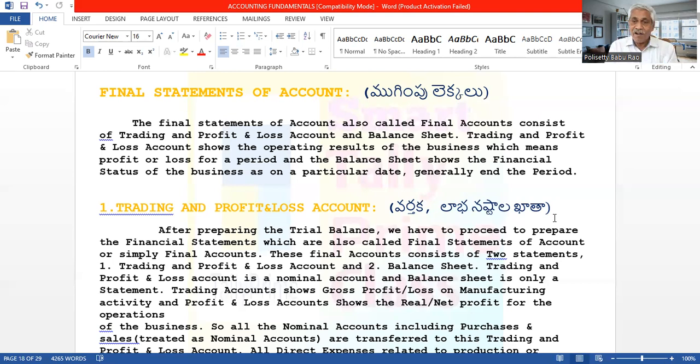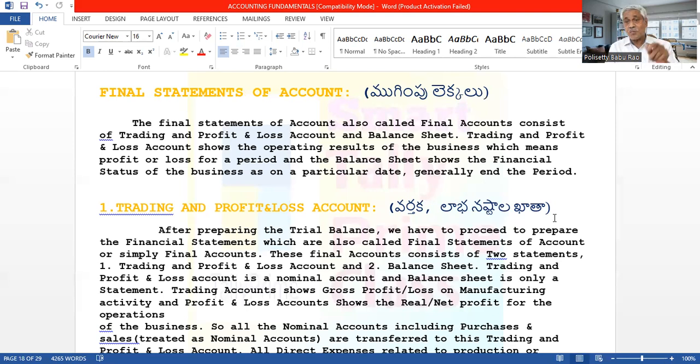That's why all the expenses will be debited on the profit and loss account. All the incomes are credited on the profit and loss account. So debit expenses, credit incomes. You write that. Find out the difference. The difference will be the profit or loss. If incomes are more than expenses, then it is called profit. So credit will be more. So on the debit side we write the difference, you tally that, and we call it profit.